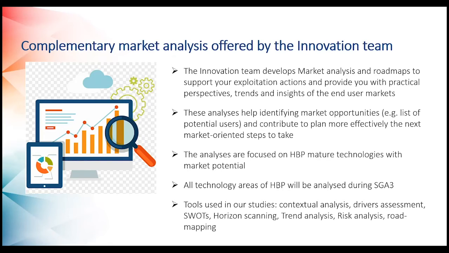In HGA3 we want to address all the relevant areas of HBP. We are planning the next analyses. We have made some of them. One of them I have already told you, the neuromorphic one. A second one on neuromorphic is in process, and we have made others that I will show you now. But we want to cover all the relevant areas in HBP.